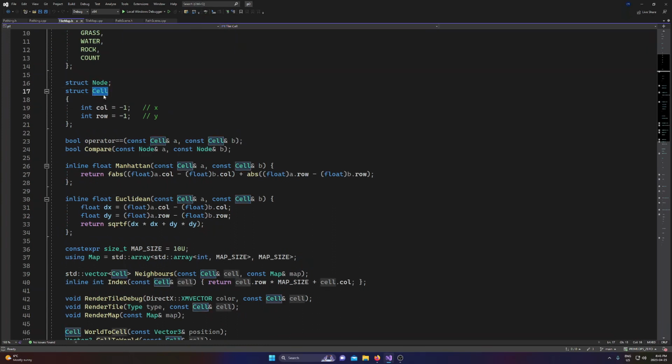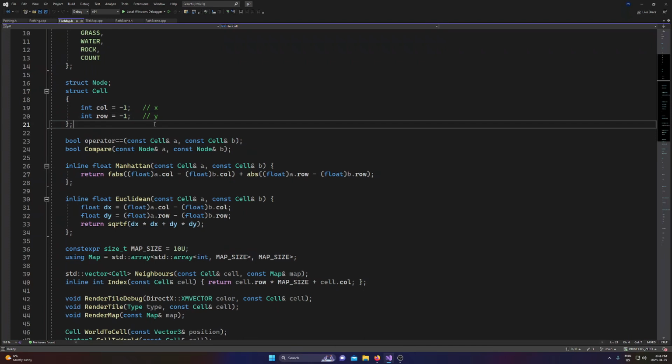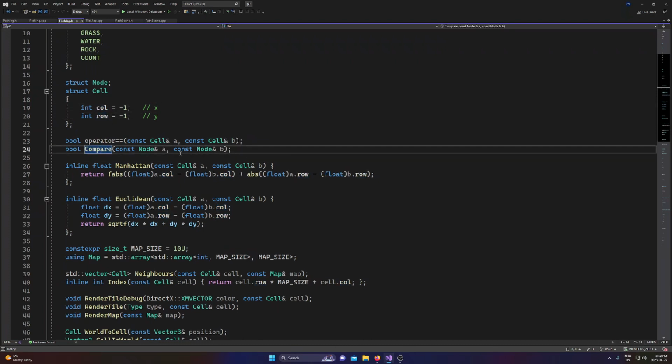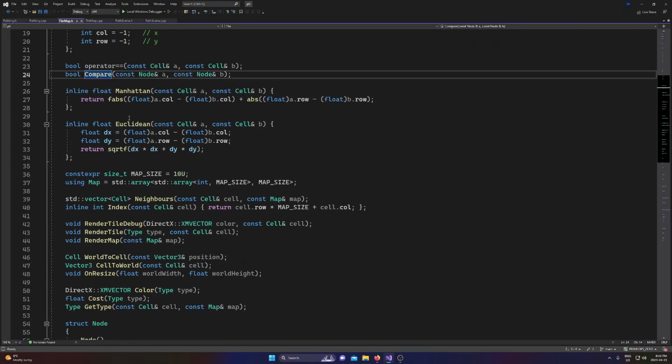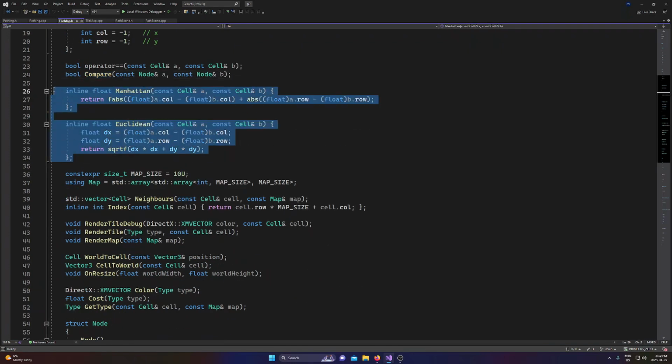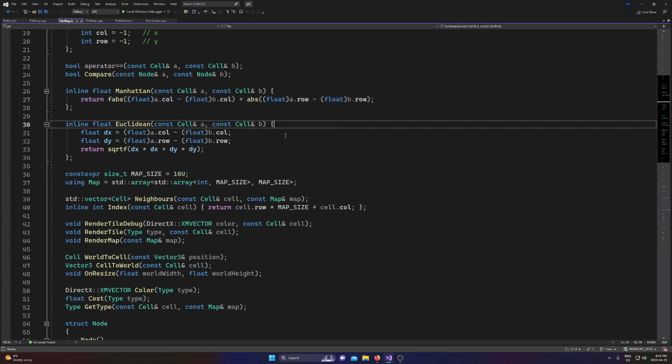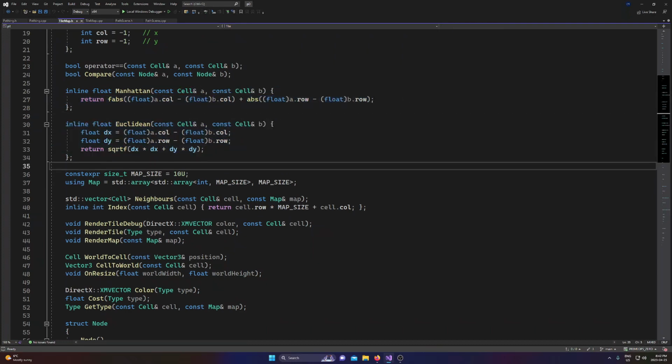And I've got a couple data structures, node and cell, so we'll get into node later, but cell is just using some type safety so that I can work in tile coordinates, which are basically 2D array coordinates rather than screen coordinates, just for added safety and clarity. And we can compare tiles, just checking if row and column are equal, as well as comparing nodes, which will compare their score as well as their tile positions, I believe.